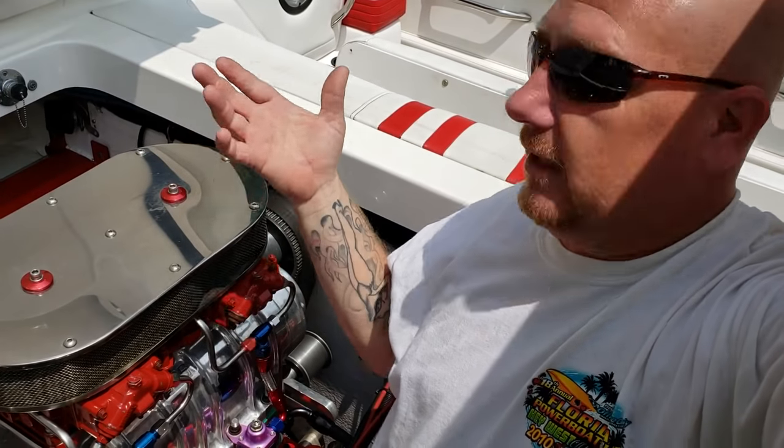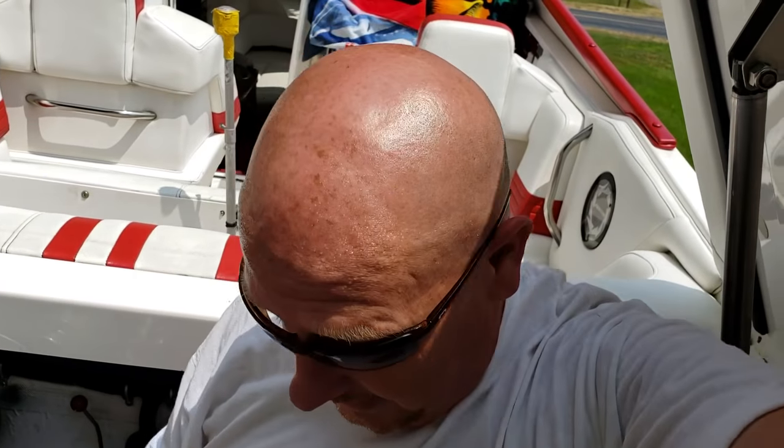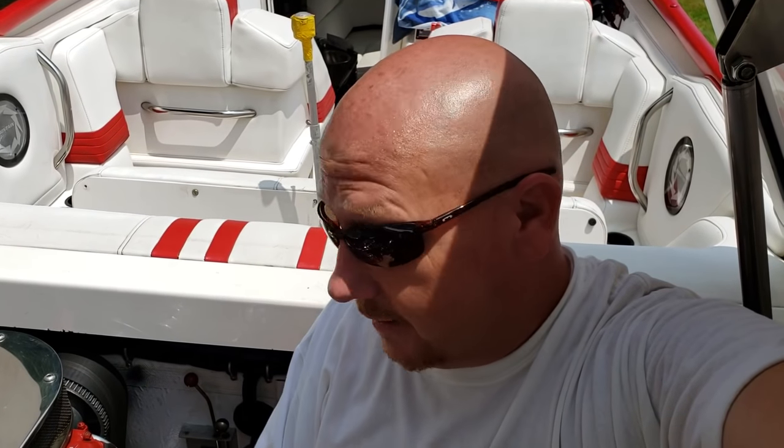I did some cleanup on the boat. I love the magic erasers with a little Simple Green — cleaned the interior, came out pretty good. I also cleaned the canvas cover; it had mold growing in the bottom from sitting over the winter. I put it out in the driveway, scrubbed it with a scrub brush and canvas cleaner, sprayed it off — took about three hours to clean the whole thing front and rear. Then I hung it on the clothesline. It came out pretty good.